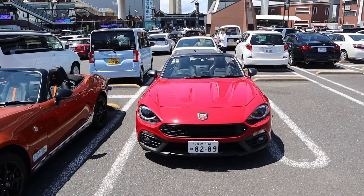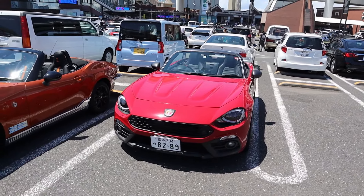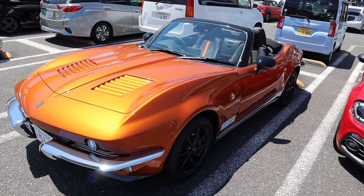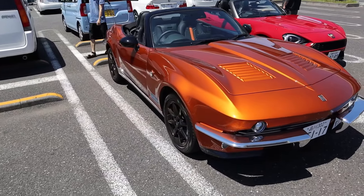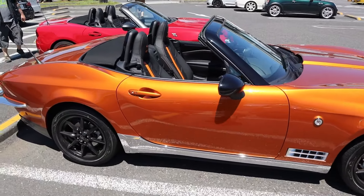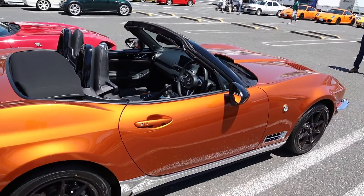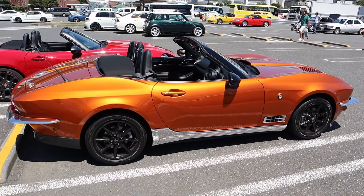So here is the new Fiat 124 Abarth, which is the MX-5 Roadster Miata depending on where you are — these are hella nice. But then this is the same platform with a Stingray Corvette body kit. Now generally I really don't like retro style body kits, but they actually did a really cool job on this — it works, the color is nice, and it's reliable and starts. I like the C3 Stingrays but for creature comforts this is probably hard to beat.